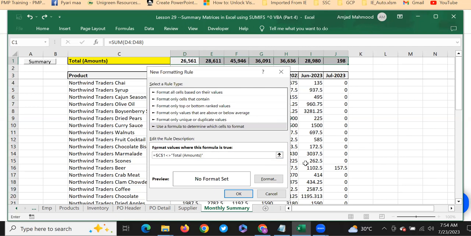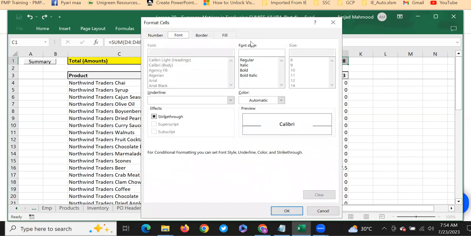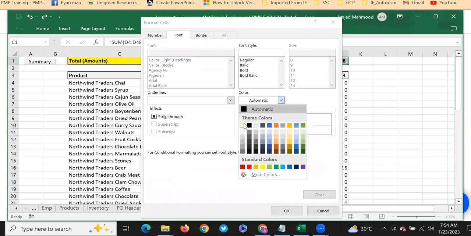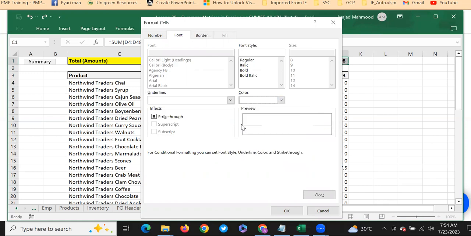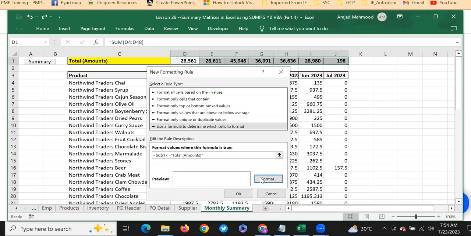In the format, we go to the font and make the foreground color white. Background is also white, foreground is also white. That means it is going to be hidden if it is not equal to total amount.